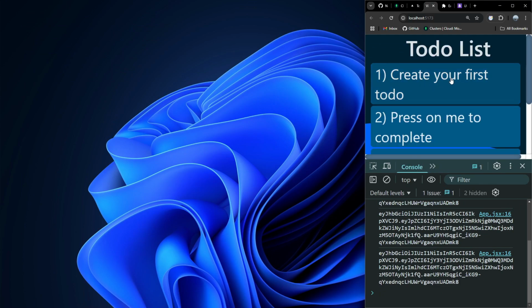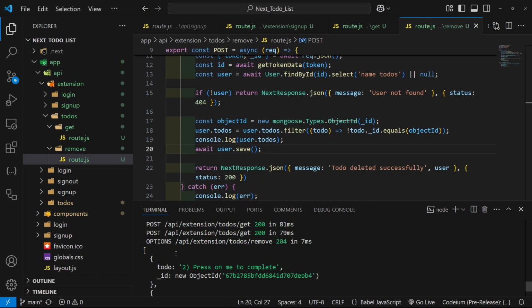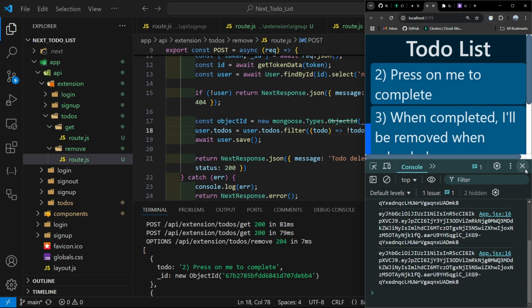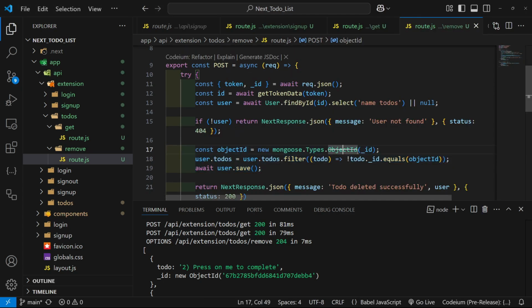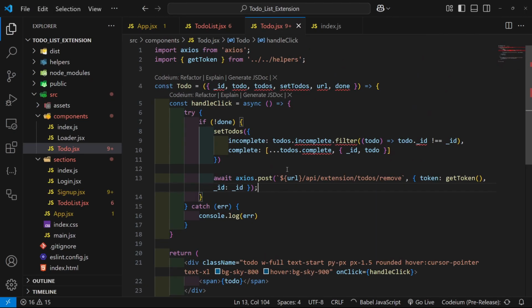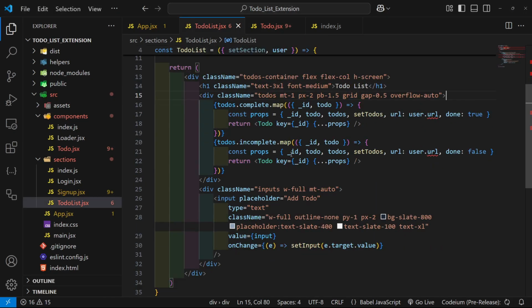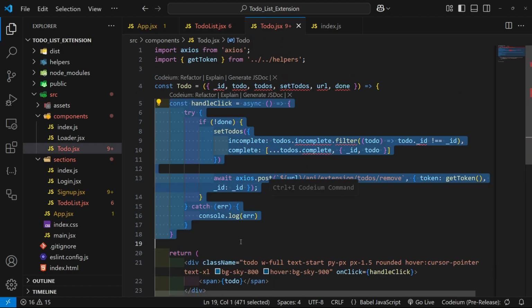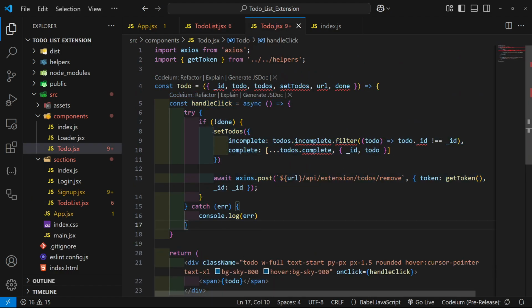So if we press on our first one again, then we shouldn't see it in here anymore. And then since we saved it now, we shouldn't see it if we go back and refresh. So there we go, now it's gone, which means that our remove functionality actually worked. So we can go back to our to-do right over here. And I'm pretty sure we actually haven't even added an add to-do functionality, which is pretty funny since we've already added one to remove it. So let's go ahead and work on that.